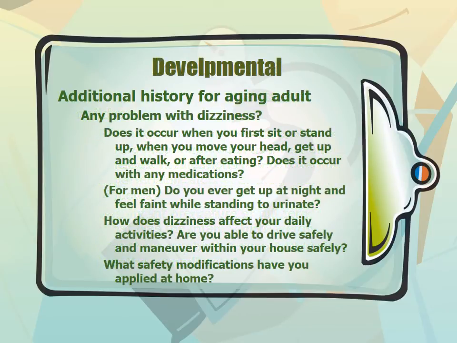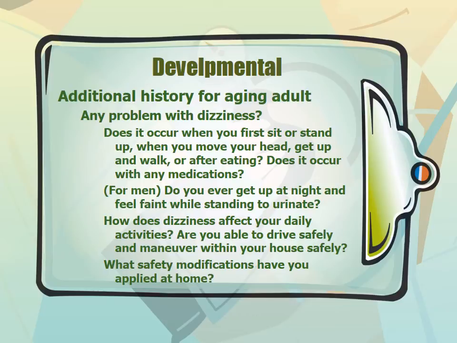What about for an aging adult? In an aging adult, we want to know specifically about things like dizziness. We want to know, does it occur when they're first sitting or standing up, when they move their head, when they get up and walk, after they eat? Does it occur with any kind of medications? For men, we want to know whether or not they feel faint when they get up in the middle of the night to go to the bathroom.